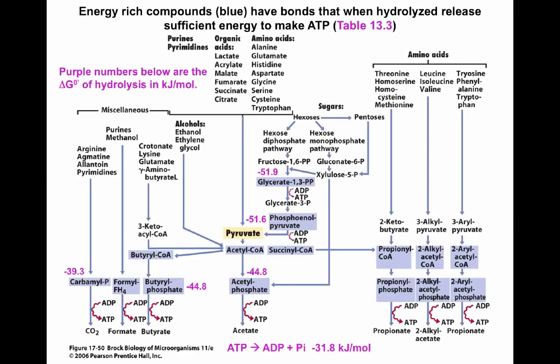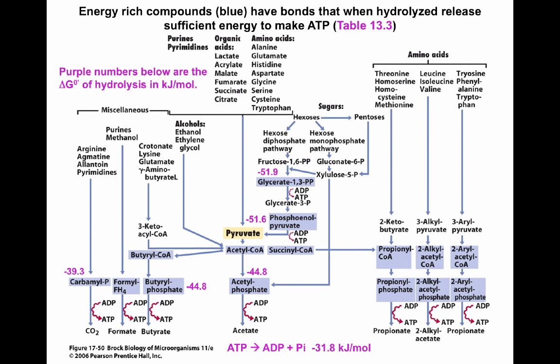This complicated image is showing you all the potential molecules that are coming inside the cell, and the pathway. It's now showing you in blue the molecules which are called the high energy-rich compounds. Some of those high-energy compounds are going to be linked to coenzyme A, or some of them are going to be phosphorylated. So we have both of them in here.